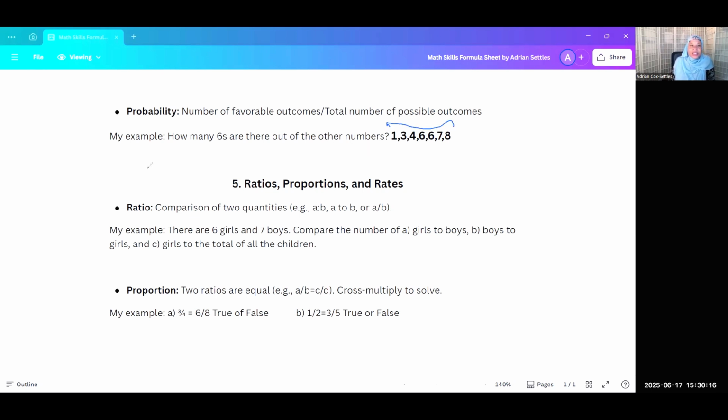So when we talk about the probability, we'll say something like this, the probability of 6. You normally see something like that, okay? What is the probability of 6? Or what is the probability of getting a 6? What are the chances of getting a 6? When you think about probability, you're thinking about chances and things like that. So you want to make a fraction, and you say, first of all, you can write 2. There's 2 sixes out of all those numbers. And then on the bottom, you write, how many numbers do we have altogether? 1, 2, 3, 4, 5, 6, 7. So 2 out of 7. So the probability of getting a 6 is 2 out of 7.